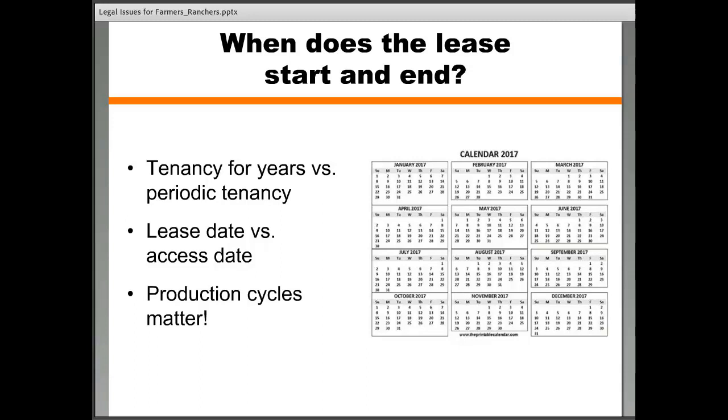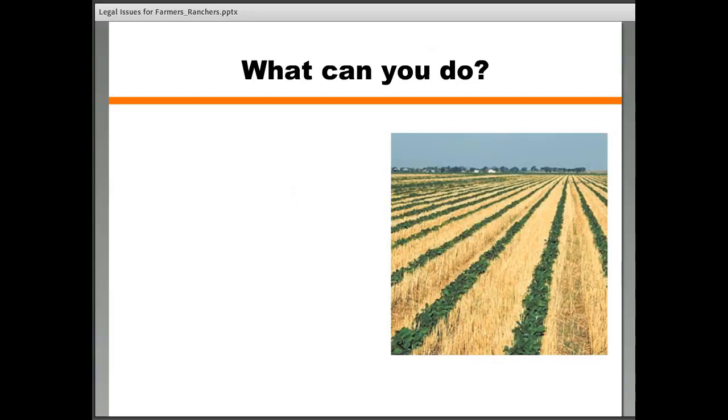And like we talked about earlier, those production cycles for our crops matter. So if we're talking about winter wheat, it sure would be nice if our renewal date occurred during a period where the land might be between production cycles. So we've already harvested wheat grain. It's before we really have to make too many tillage decisions or planning decisions for the next year. And if we do decide that we don't want to renew the lease, then we don't put the landlord or the tenant in a really difficult situation. Same thing with any other crops or any other sort of production cycles. Let's make sure that if we have a renewing lease, or a terminal lease for that matter, a tenancy for years or a term, that we have a lease term that makes sense for the production system that we have in place on that land.